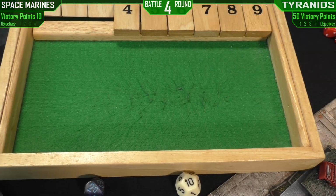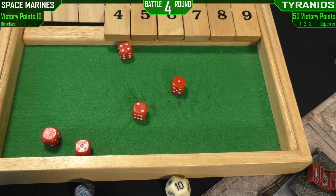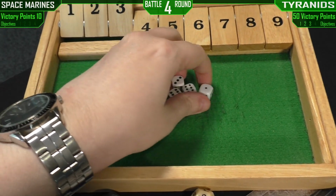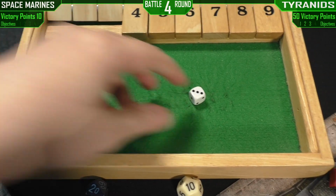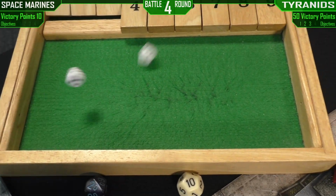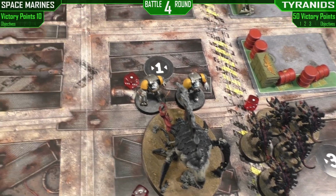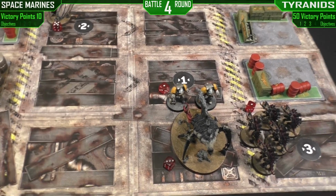Which did not wound. The last turn is Tyranid's turn 4. Where the Terminators get 5 hits and 2 wounds. It's not actually enough to kill it. And it failed both of its saves and ignores 2, so it is down to 3 wounds. Yeah, technically I'd have to make battle tests, but we'll just ignore that. It gets 4 attacks in its last go, hitting on 3s, getting 2, and wounding on 3s. It got a wound. And I saved. So, after a very, very long combat, they've got 1 and a bit Terminators and 3/10 of the Psychophage left. But again, that'll be a Tyranid victory, and we'll recap that game for you now.